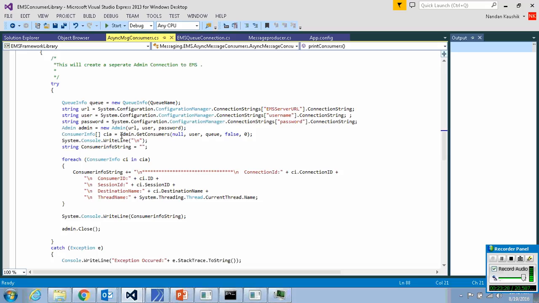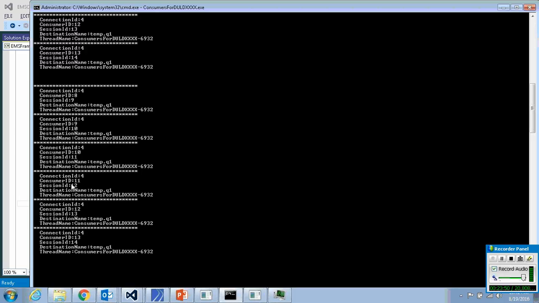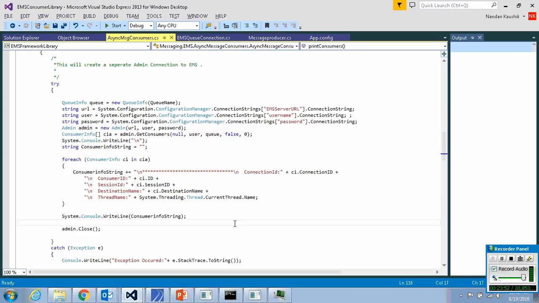Here, the admin object, or the admin connection, is used. It creates the admin connection, then gets the list of consumers and brings the details of each consumer like this. So that's what's being done here. Okay.